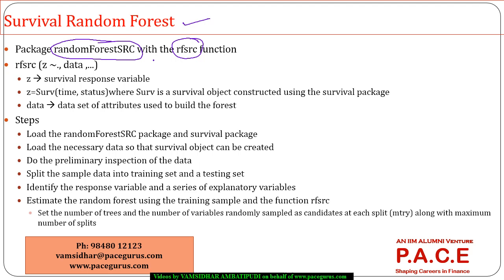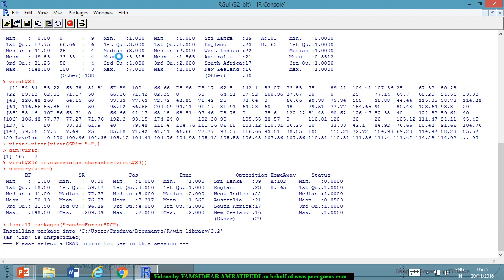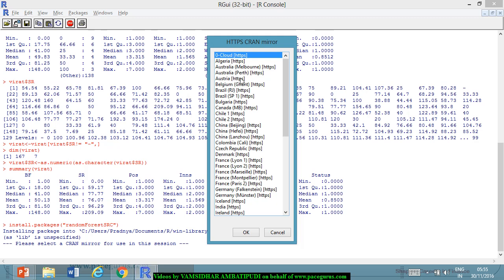So we can very well install the package randomForestSRC. Okay, the package needs to be installed first.